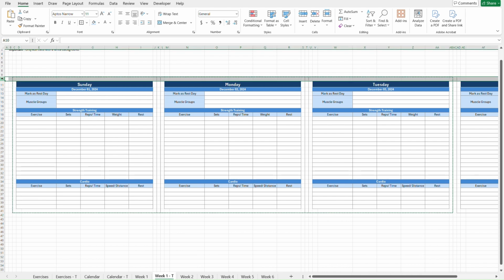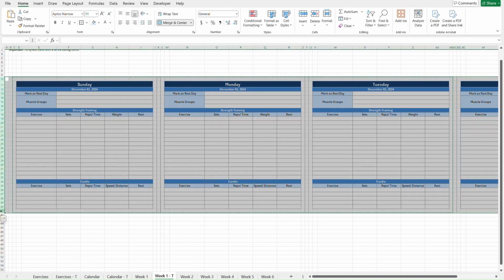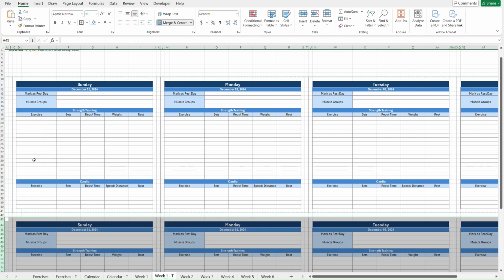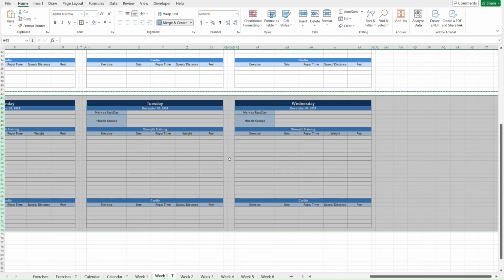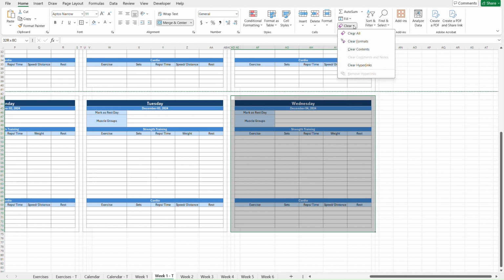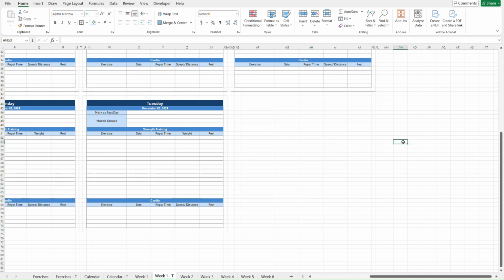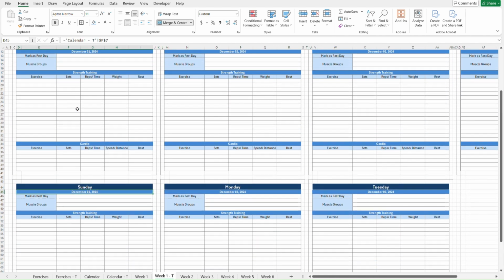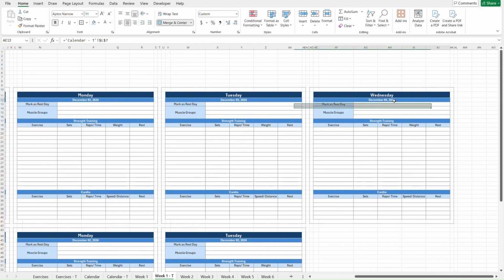So I can do 2 things, actually. I can do this, copy like the entire thing. And then on 43, insert the rows, insert copied cells. And then I just need to delete this one. So I select the entire thing and then go to this eraser and select clear all. And voila. I only need to change the columns for this one.